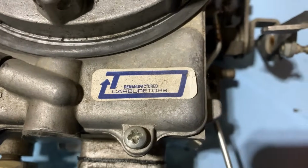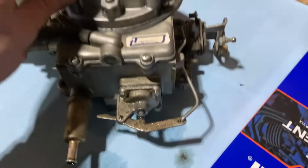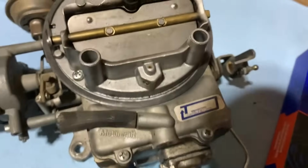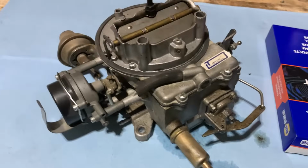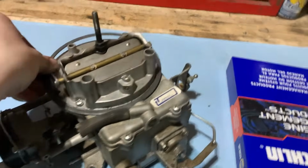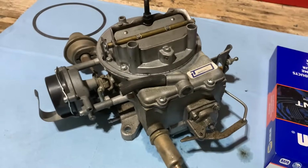There's the reman tag, but it's still a Motorcraft, so it's not a China knockoff or anything, at least. So we've got a good carburetor to start with. Looks relatively clean still, but we're going to go through the whole thing anyway and give it all new components so it'll last for a good long time and be reliable. So let's go ahead and start tearing into it.